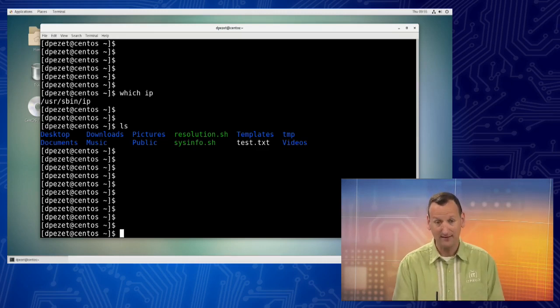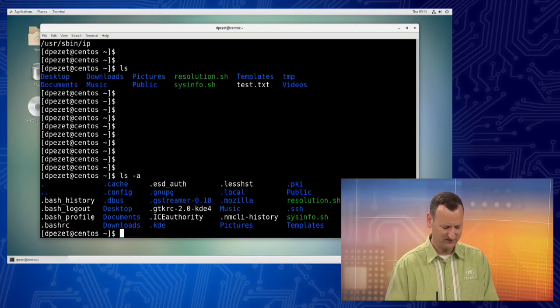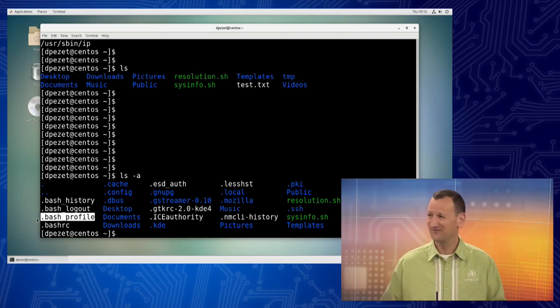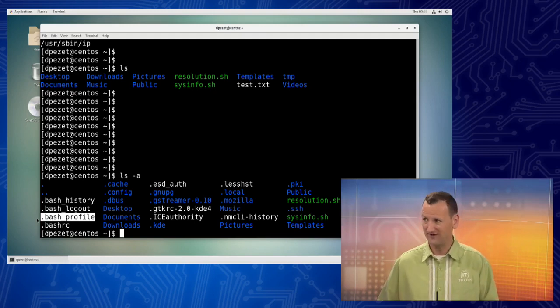Now, I don't have a .profile file. That's not the end of the world. I could create one, but I do, or at least I think I did, have a .bash_profile. I do. And since I've already got one of those, why create 2 different environments when you have to go hunt through configs if I can just recycle this one and use it? Now, if I'm going to use other shells, then I'd want it to go in .profile. But since I'm just using bash, I'm going to put it right in here.